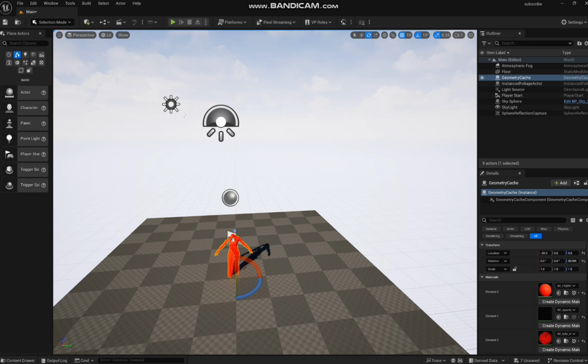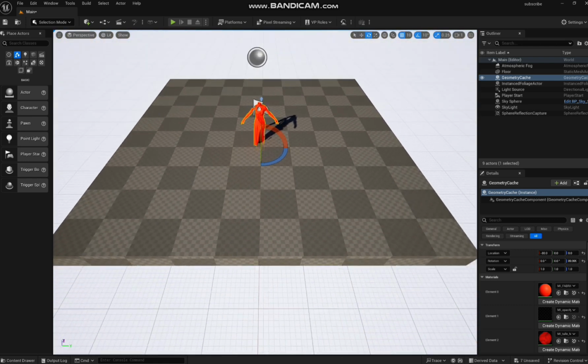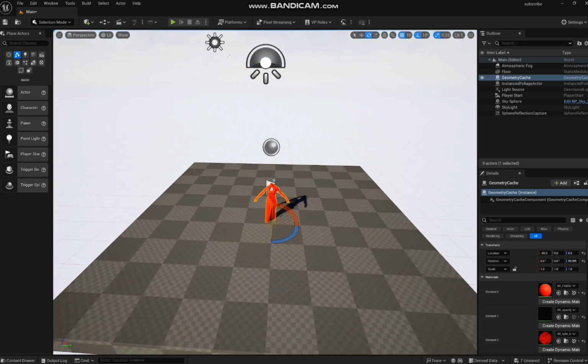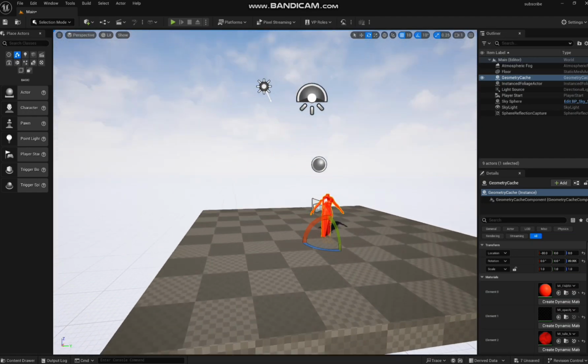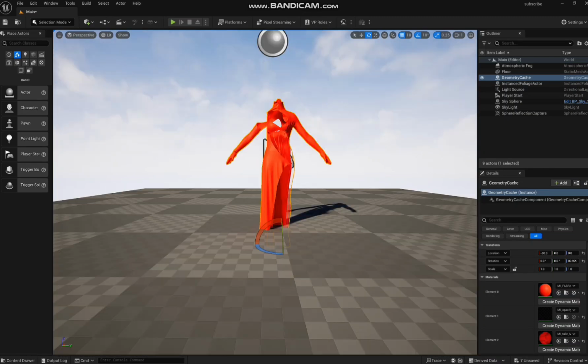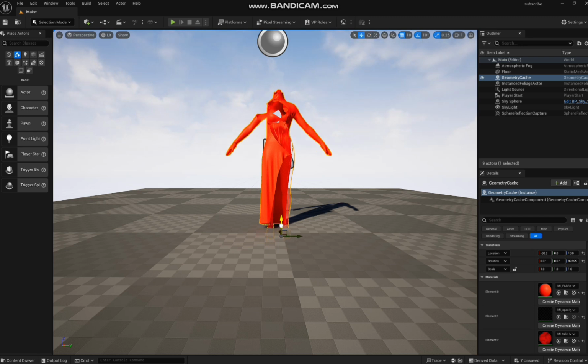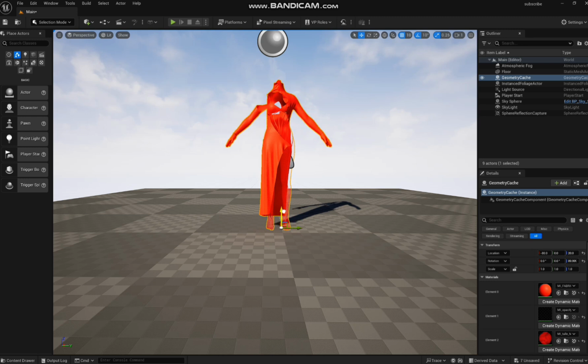If you are not a gamer, it's said that you can navigate with W, E, A, S, D, and Q also, but I find myself more comfortable hovering around with my mouse. If you hit both of them at the same time, you can go anywhere you want. Or if you're far from the object, you just click on it and hit F on your keyboard. It focuses on it. Now I figured out some part of my garment is not completely seen, so I make sure to be just right here.